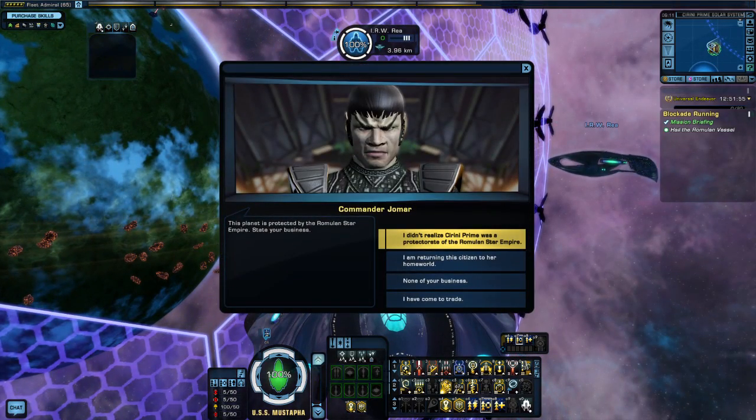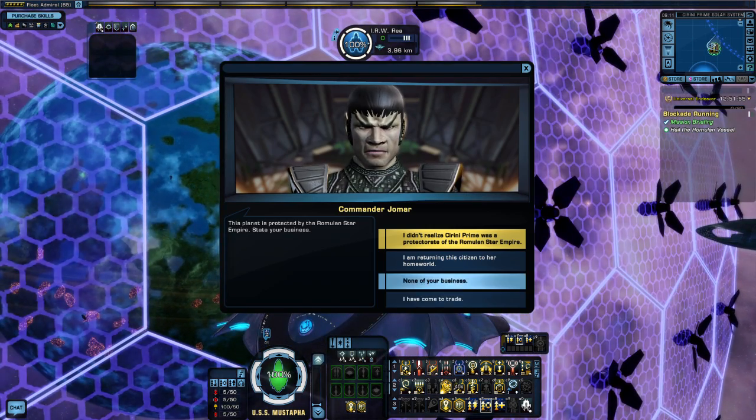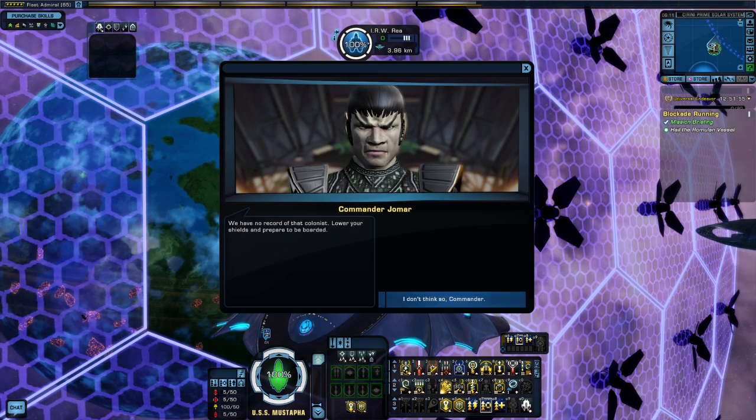This planet is protected by the Romulan Star Empire. State your business. I'm returning this citizen to our homeworld. Indeed. Identify this citizen. We have no record of that colonist. Lower your shields and prepare to be boarded. I don't think so, Commander.